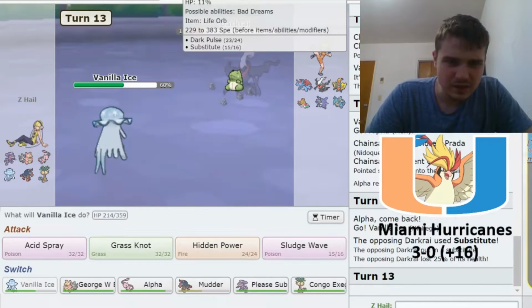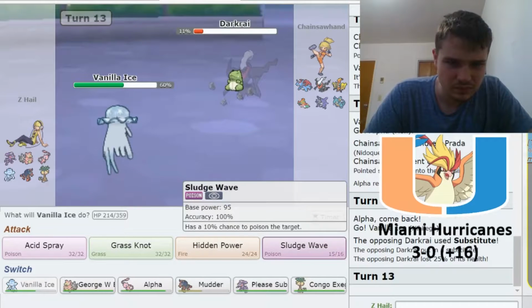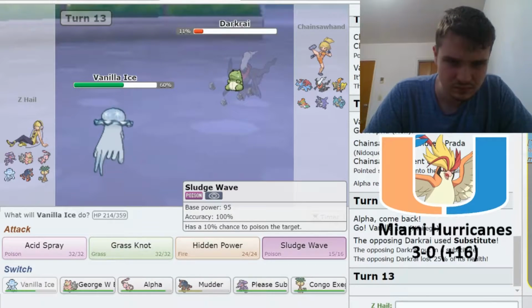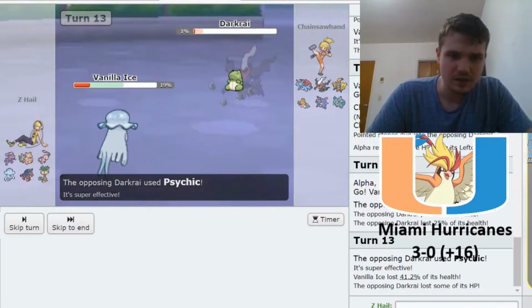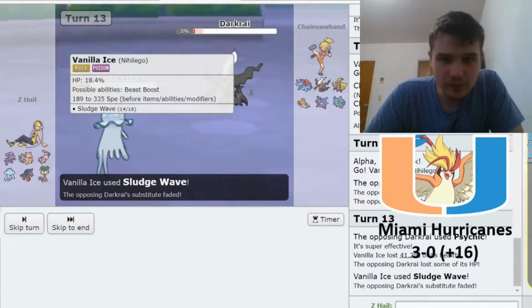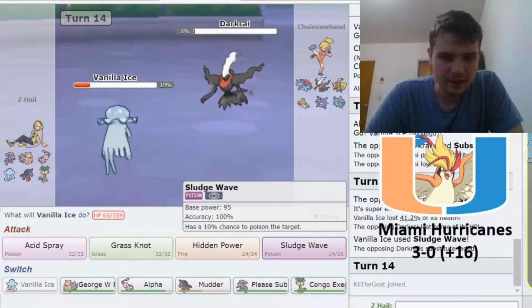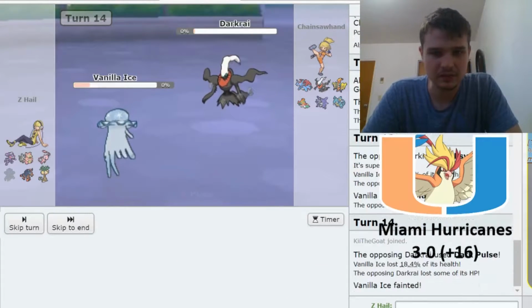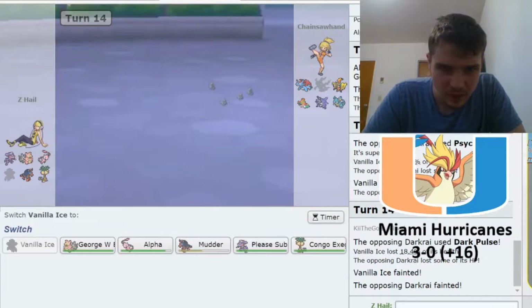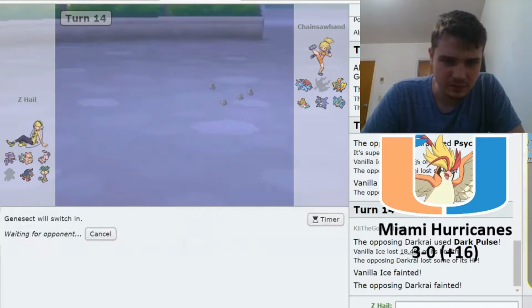Did he just put himself in range of his own Life Orb? No, he didn't. I'm perfectly happy to take a double down here. Nihiligo is my answer to Darkrai, so I'll accept that double down. So I think here again, I just want to go out into my Genesect. It's really safe no matter what he goes out into.